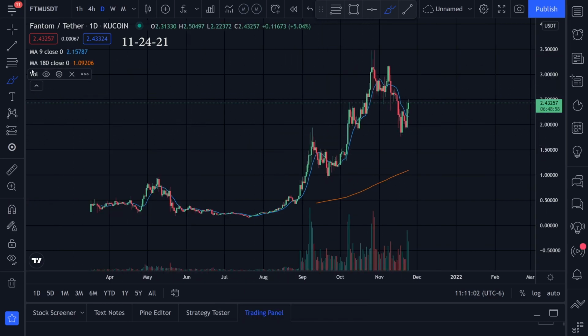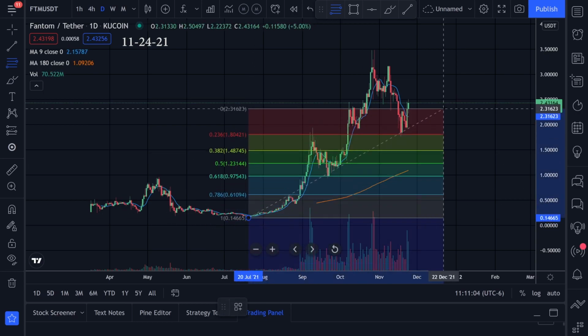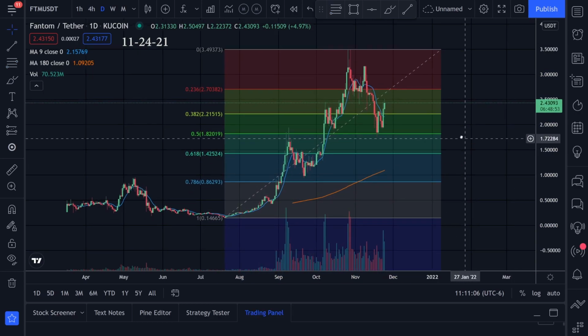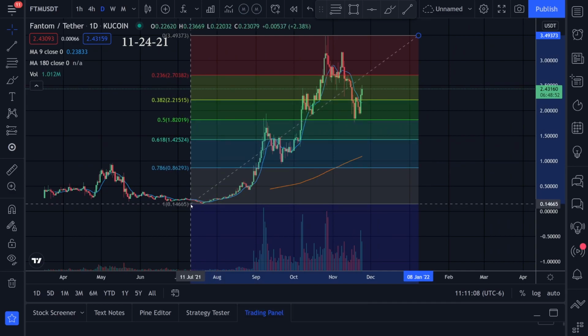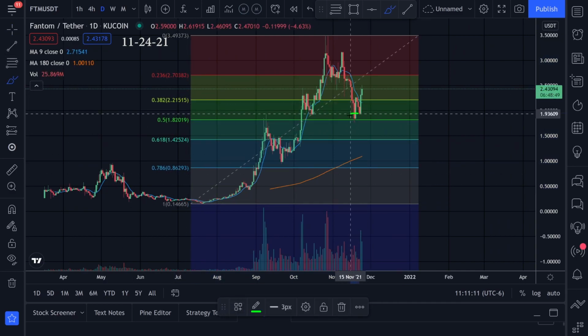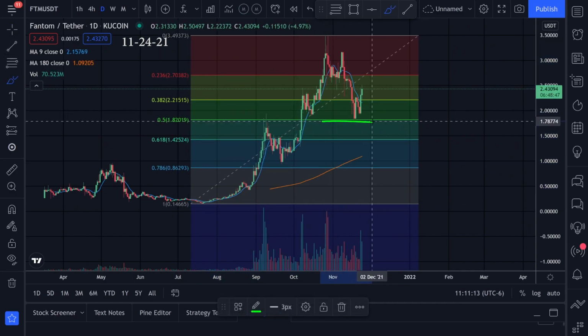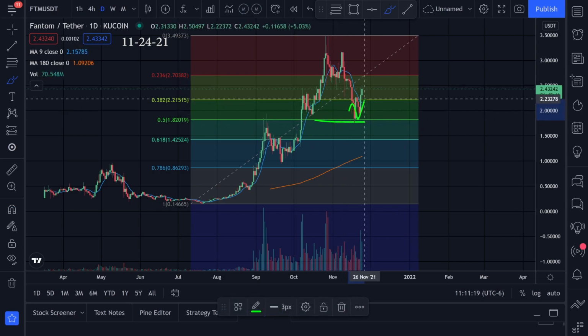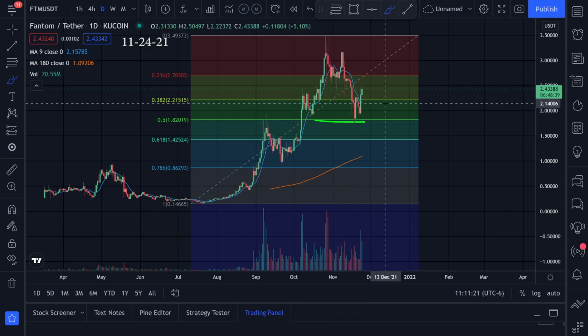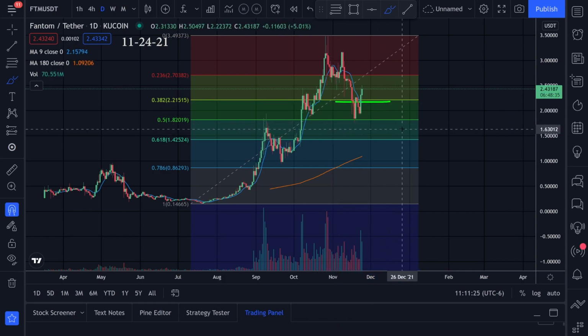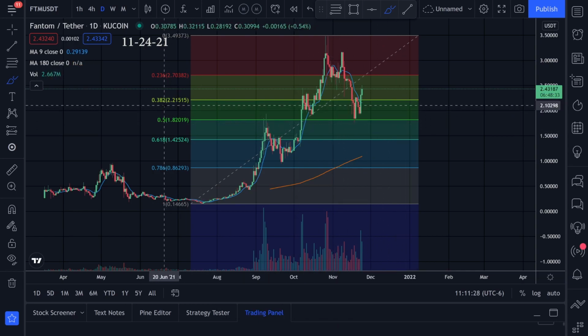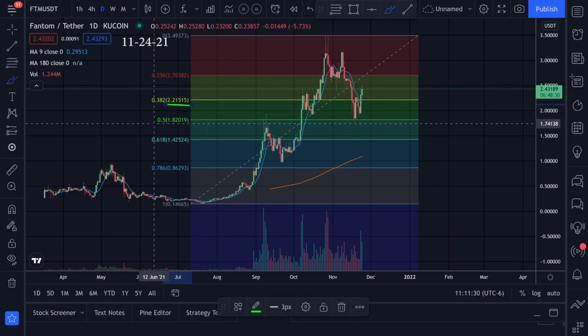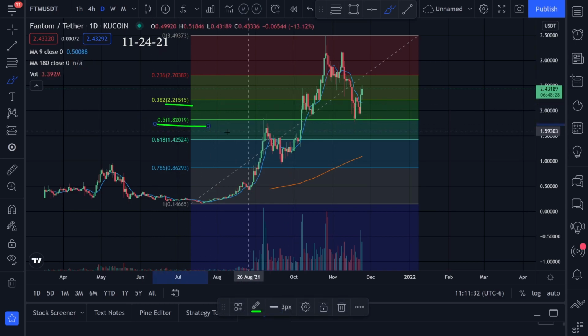What I'm thinking is doing a Fibonacci retracement from the bottom to the top, just to see where we're sitting on the levels. It looks like we got a nice bounce on this 50% level. What I like doing is putting limit orders on that 50% and the 38%, and as you can see right here, we got a perfect bounce, and then we were trading in that 38. So if it starts trending down, I would probably set my limit orders again at the 38 and the 50. The 38 is sitting at around 2.21 and the 50 is sitting around 1.82.